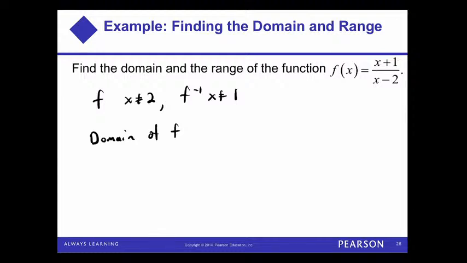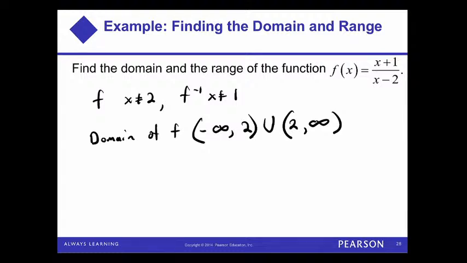So we're going to say negative infinity to 2, and then from 2 to infinity. Infinity always gets parentheses. Because we don't want to be equal to 2, the 2 gets a parentheses as well. Parentheses means, in this context, we get close to that number, but we never reach it. And then we combine these two sets with a union, right? So this is how we express everything except 2.